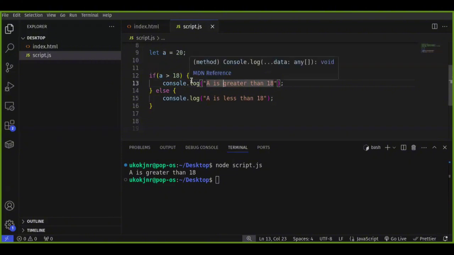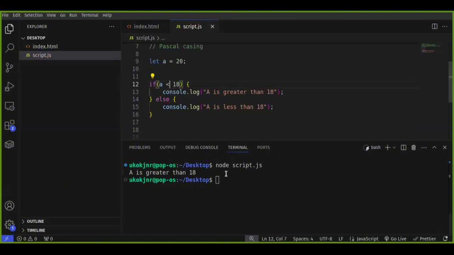But what if this was false? What if this was false? Like saying is 20 less than 18? That's false. If 20 is less than 18, that's false, right?